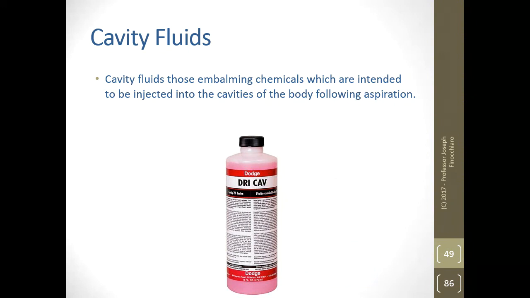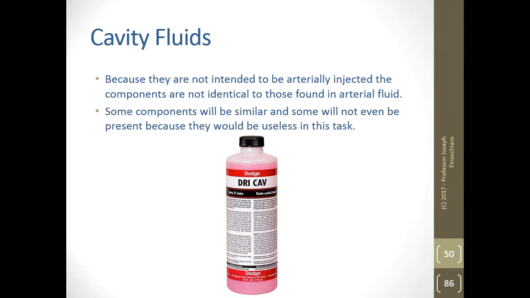Cavity fluids are those embalming chemicals which are intended to be injected into the cavities of the body following aspiration. Because they're not intended to be arterially injected, the components are not identical to those found in arterial fluid. Most embalming machines out there come with the warning, do not put cavity fluid in this, it will void your warranty. They're not intended to be used in that method. Some components are similar, preservatives, germicide, etc., and some are not going to be present, dyes, humectants, stuff like that.